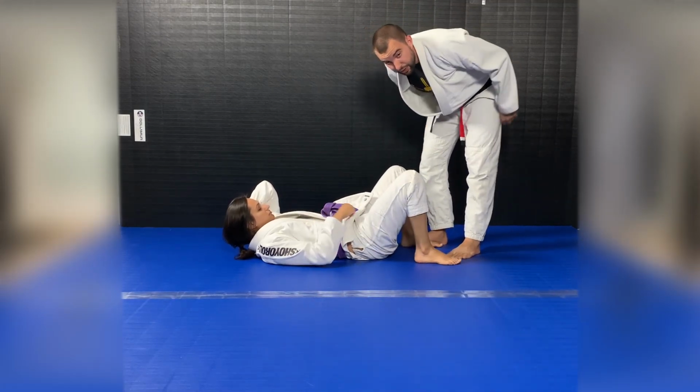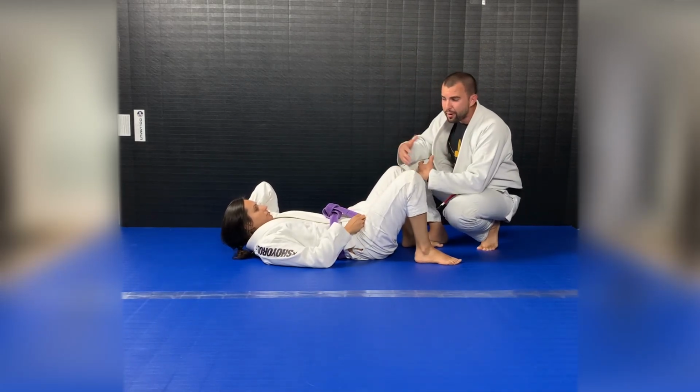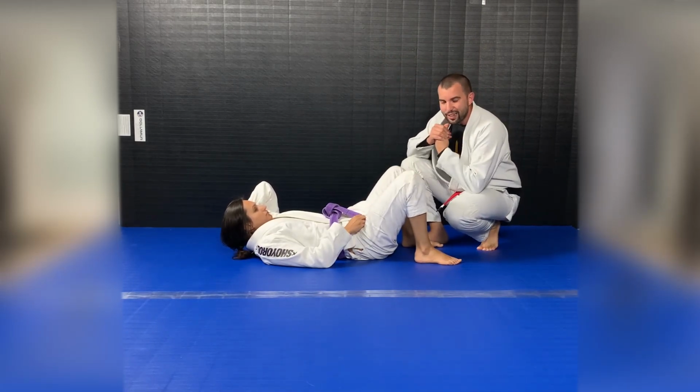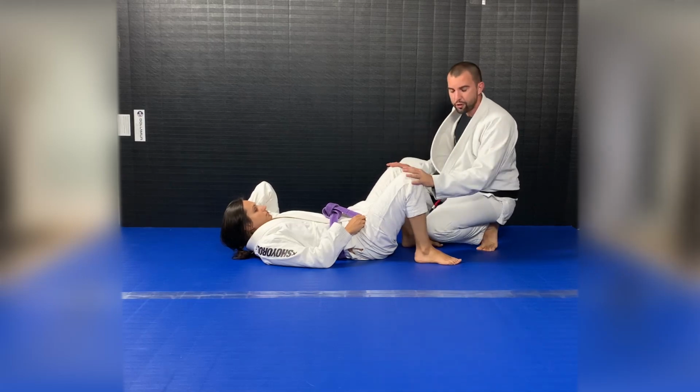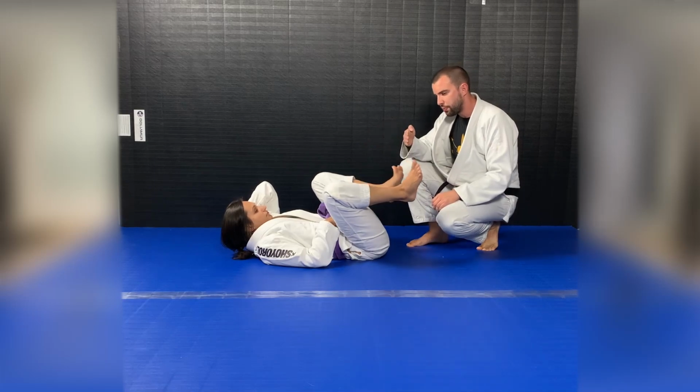Your game might be a little different than mine, so I don't want to be like, off after the X pass, go to side mount. It's not my intent. I want you to do what you do after your pass, and let you evolve from there. Turn this way for me.